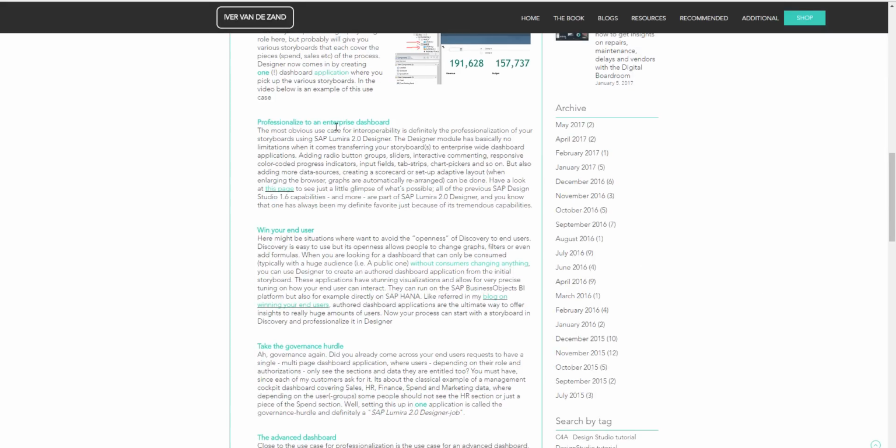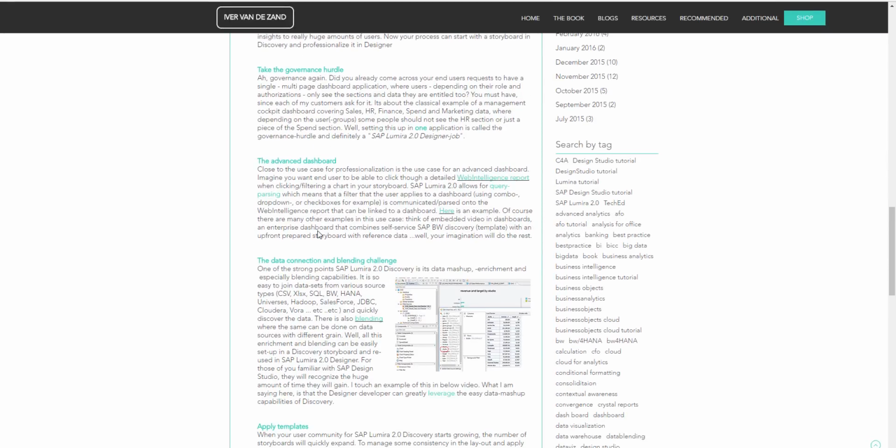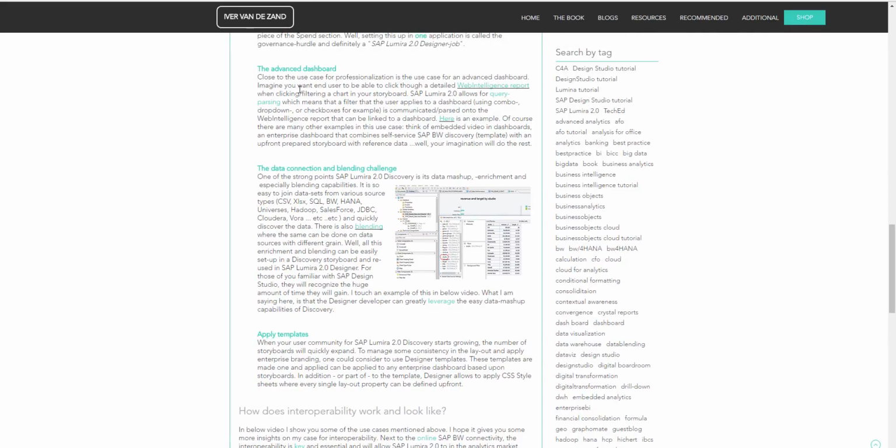So that all comes down to really professionalizing a dashboard so that you are able to, I would say, win your end users. I'm convinced that you can only win a big audience of end users if you have a dashboard that is top notch, that is easy to use, that brings full functionality, and that brings a great user experience, meaning it looks very, very good. The governance hurdle, I'll discuss that briefly, going to HANA, but especially you will see a number of more advanced techniques that make life for an end user way easier.